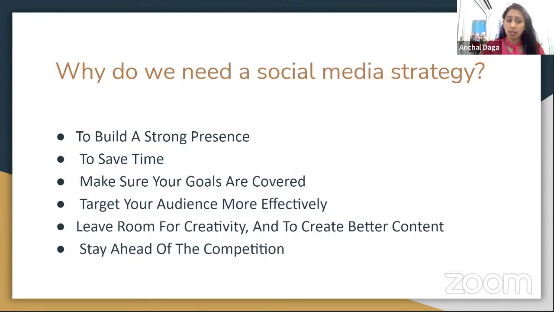Next is targeting your audience more effectively. If we do not understand our audience, we will not be able to reflect that in our content and in our number of posts. We also need to understand what they like to see on the internet, and what kind of content they're liking and engaging with. So it's really important to have a social media strategy for that.